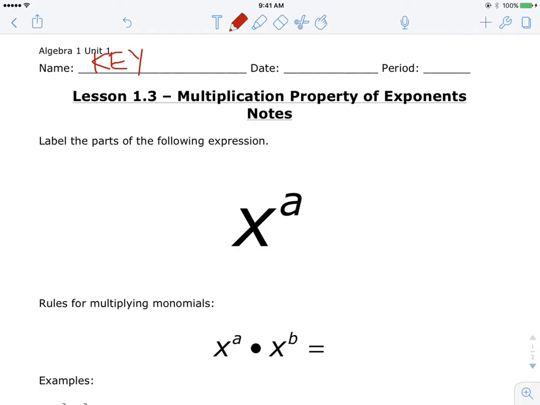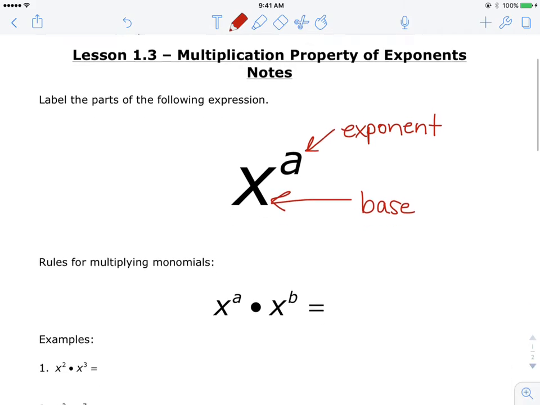All right, today's lesson is on multiplying monomials. Before we even start getting into that, let's make sure we understand what we're looking at with this term here. The x, we know that's our variable, but when it has an exponent on it, we actually call this our base. It's the base for this exponent up here. So our goal today is to figure out what happens when we multiply two of these kinds of figures.